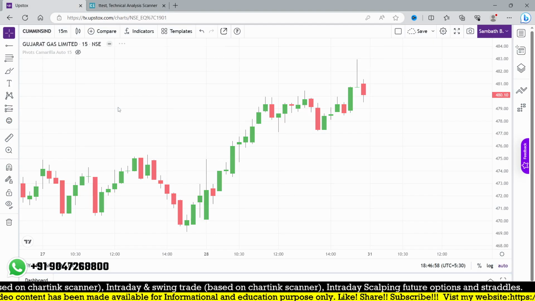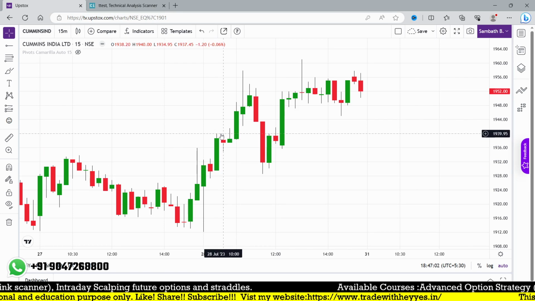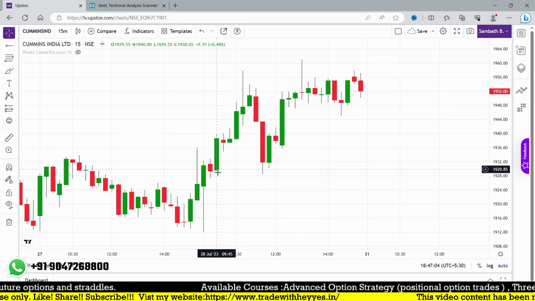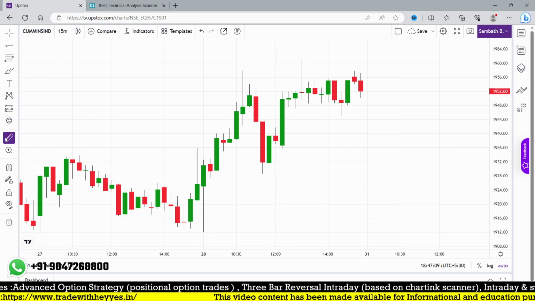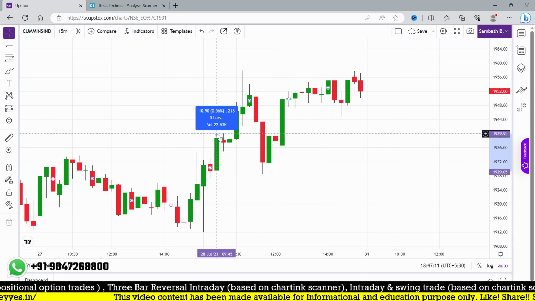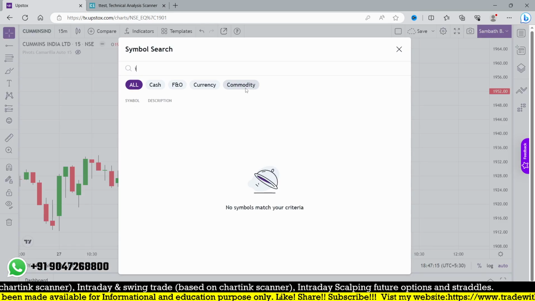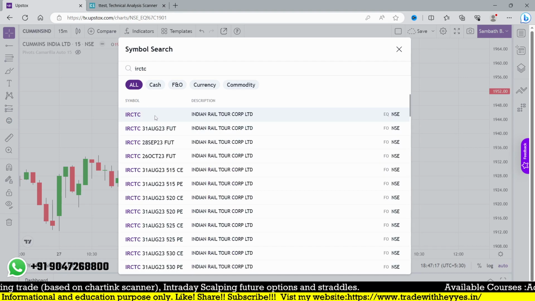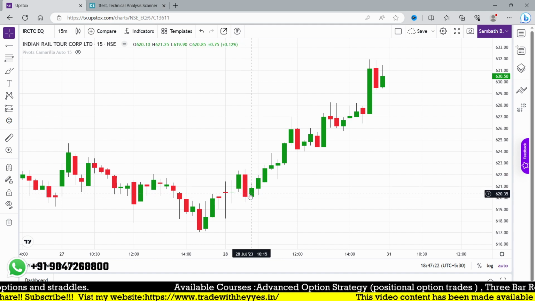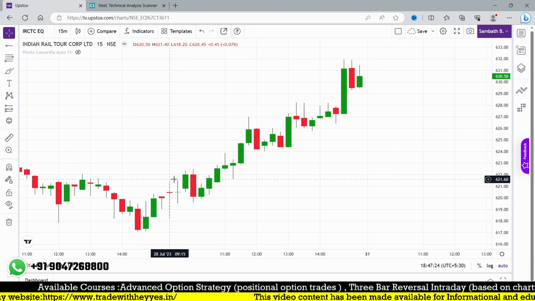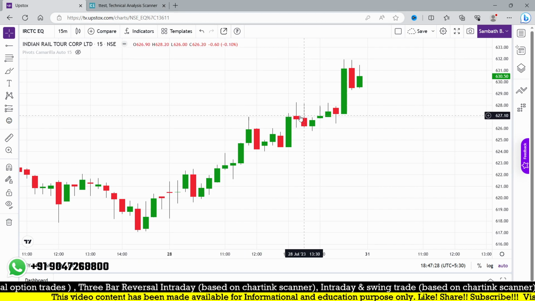So let me go for Cummins India 9:45. From that point, after that high is broken or by the closing, maybe that 15 minutes low is my stop loss. Meanwhile, here is one trade which is triggered from that level too, and it went up hugely from the top. Okay, IRCTC. One more scanner. So simply the 15 minutes time frame IRCTC around 9:45. Maybe this one triggers your stop loss, maybe it triggers the high and immediately that 15 minutes low is broken. But after that it was moving higher.